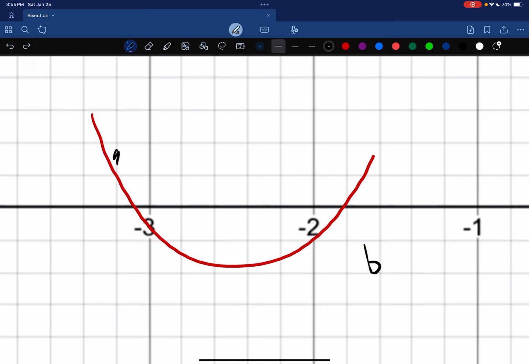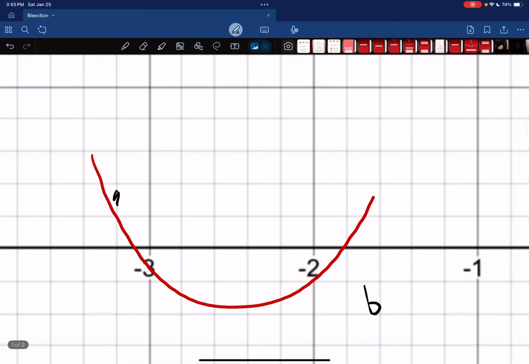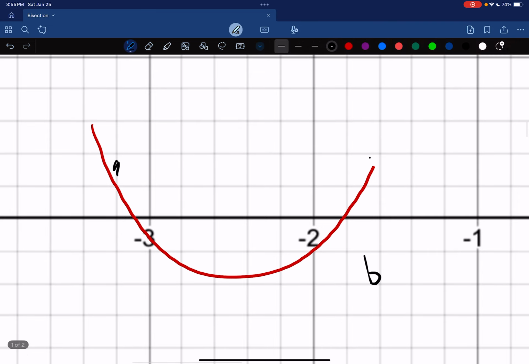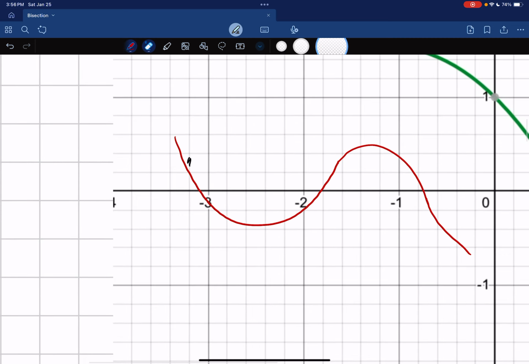But for example, let's say it's something like this. There you go. So for example here, I'm trying to think where you would choose B that would give you issues. Let's say you choose B here. This will cause issues. Well, there are multiple roots: 1, 2, and 3. Why does this cause issues?